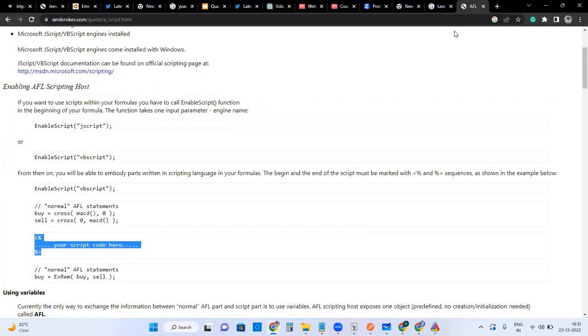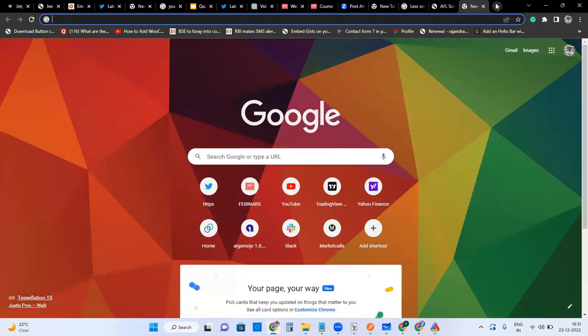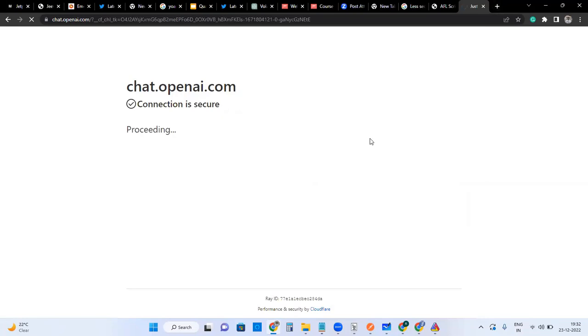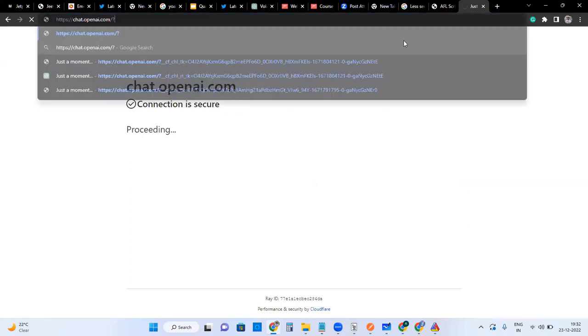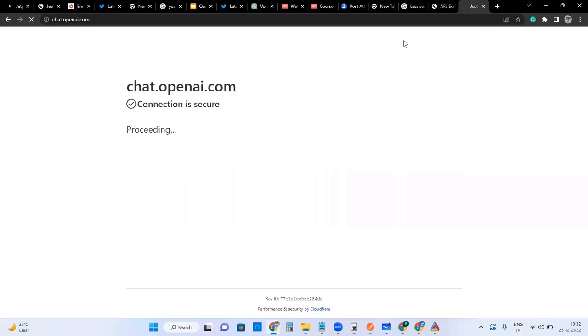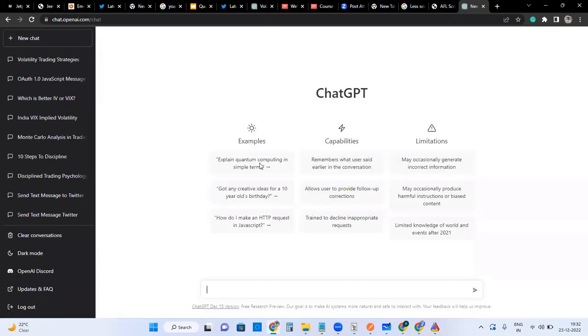What I'm going to do here is, I need a VBScript code to transmit a message to Slack. For that I'm going to use chat.openai.com. Let's ask chat.openai.com to write a VBScript functionality. But somehow today chat.openai.com is hanging because many people have already started using this. So it's very difficult. I mean, it's been throttling, I think. Maybe in that case it'll be a bit difficult to write, and yeah, we got it.